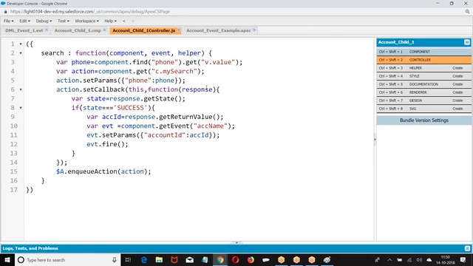On the child component, once you enter the phone number and click on the button, it is going to automatically call the Apex class and verify whether there are any contacts with the same phone number. If yes, get their account ID and pass this account ID. Now, am I passing the data straight away? No, there is some business logic happening. Based on the business logic, I am getting the data.